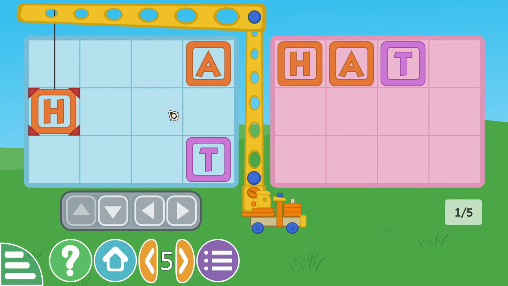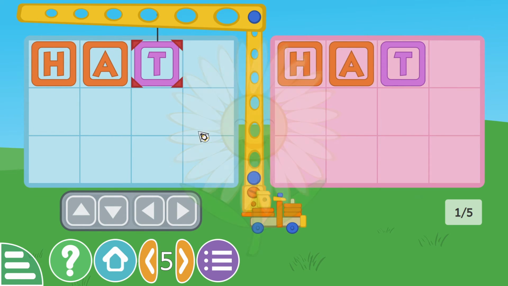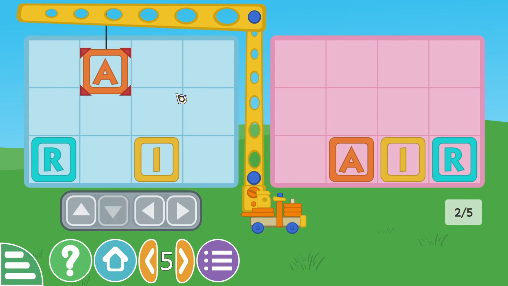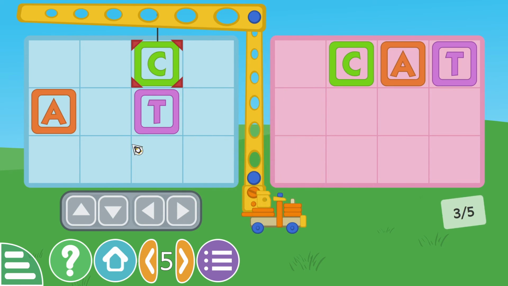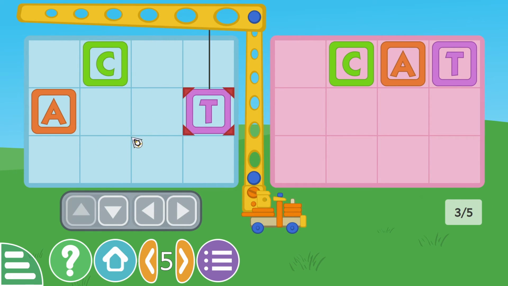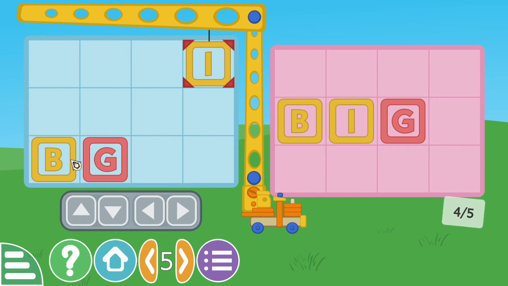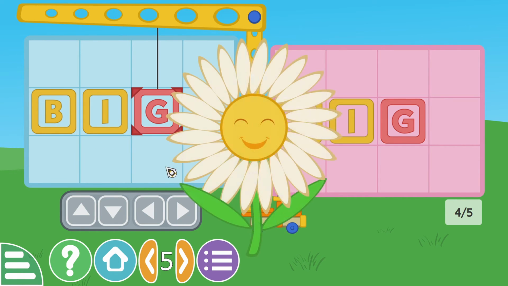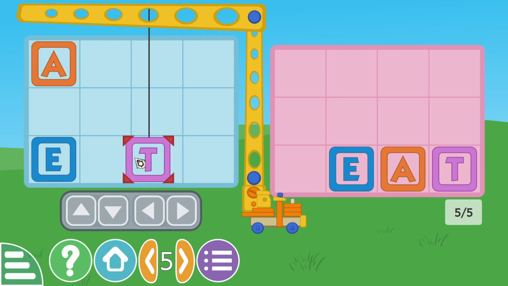So now it starts giving us blocks with letters on them that make words. Making hat. Air. Hat. Up in the top right. Big, which is larger. So we had small blocks earlier and now we've got larger blocks, where the smaller ones would have had I think 5 or 6 rows high. Now we're back to 3.